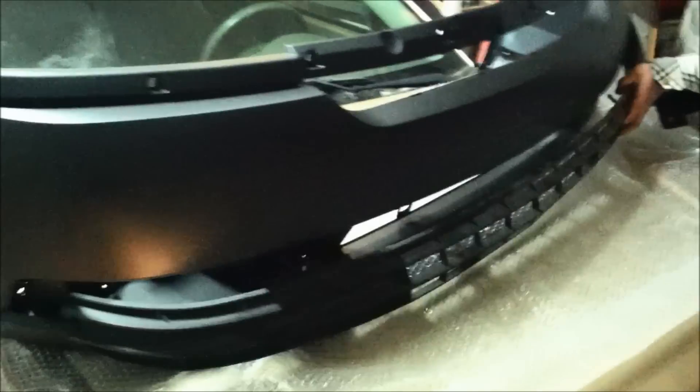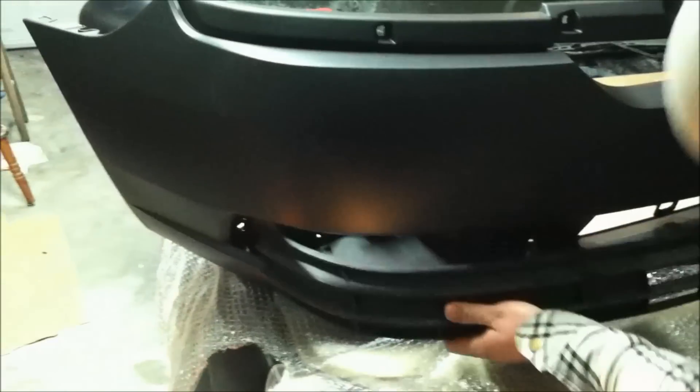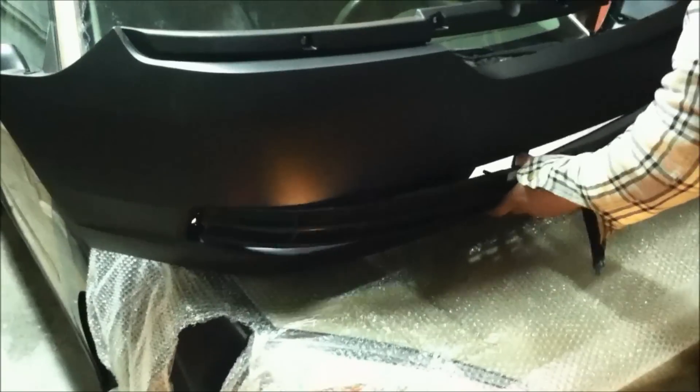Dude, this car would look bad in flat black. Tell you what, it's already half done. We should paint it the color of the car. And then you got a chrome piece that's busted, so we still need to get that. Other way around — you're upside down. Obviously today is bumper day, so we're going to get the bumper on and show you what it looks like when we're done.